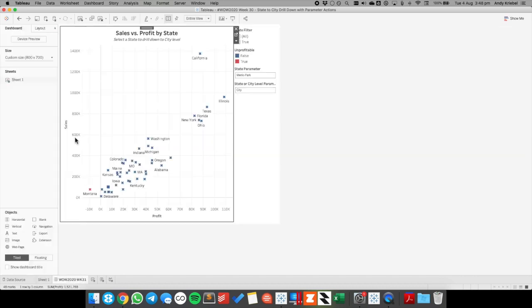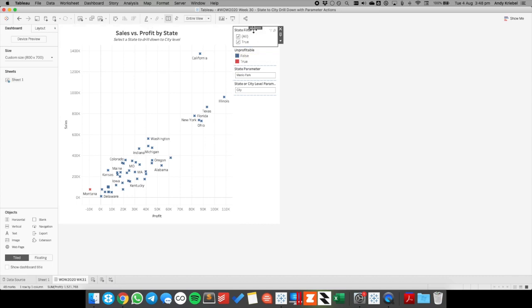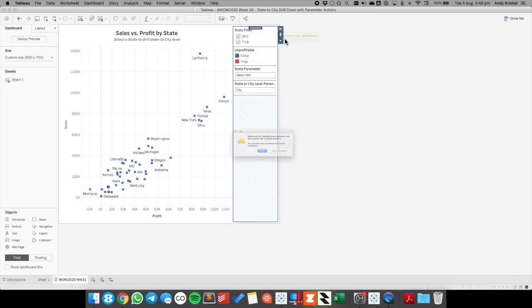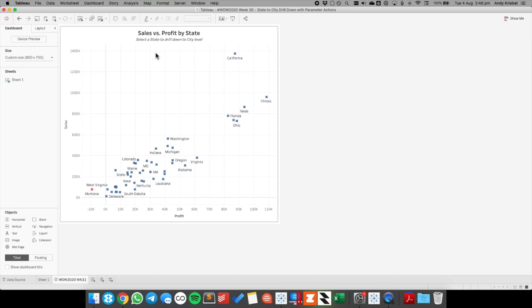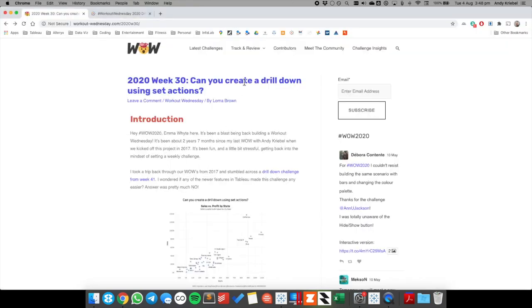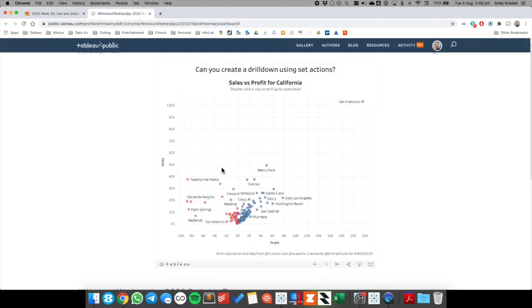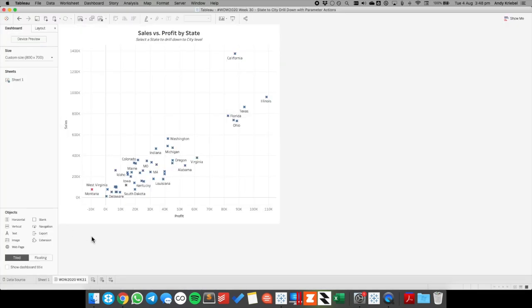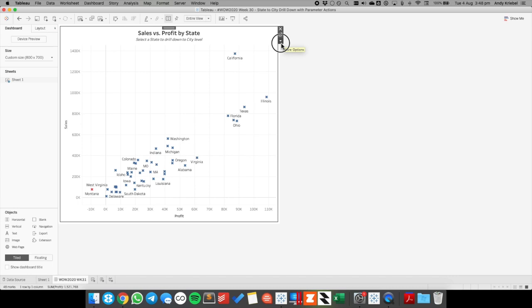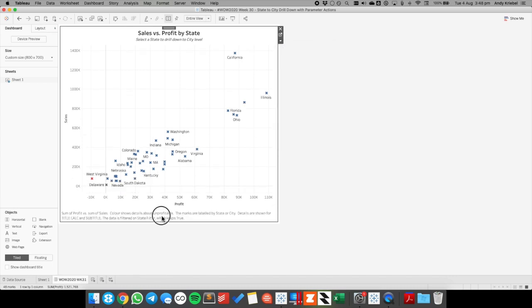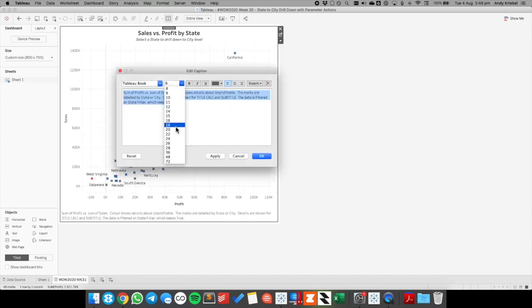Okay, so we can go ahead and throw this in the dashboard now. I've got all this extra junk here. Get rid of that, delete container, and it looks like I need my dashboard. I'm not going to worry about my dashboard title. I'm just going to leave the chart itself. Okay, so let me go ahead and show my caption. I'd like to make it 8 point and light center.